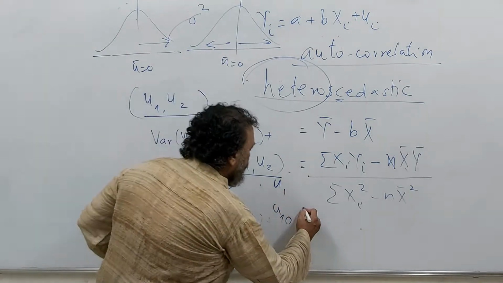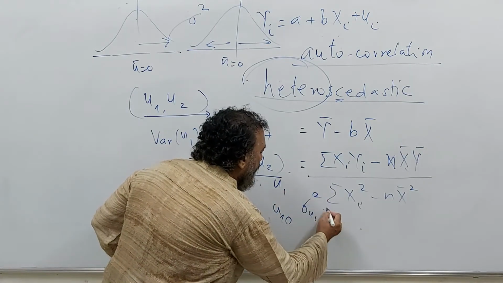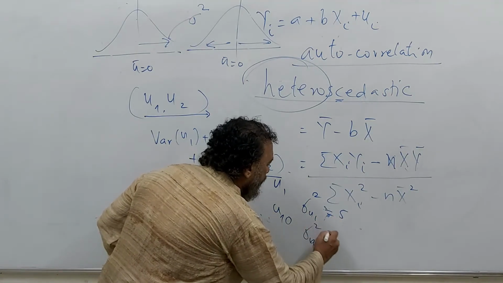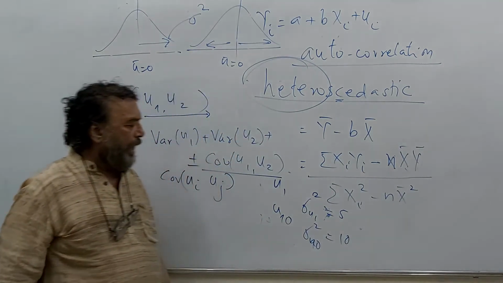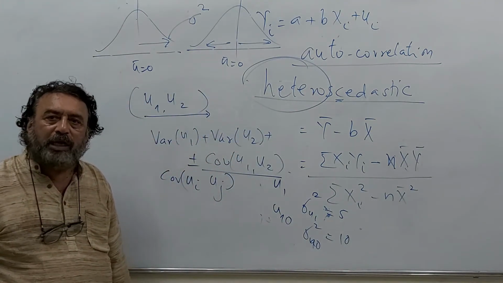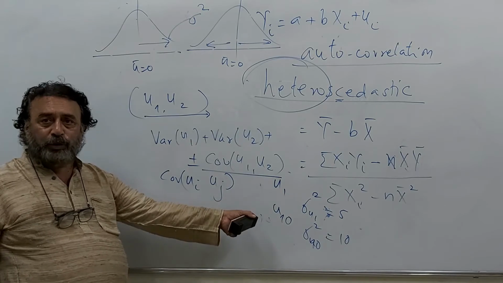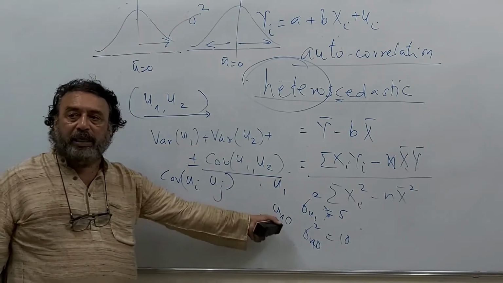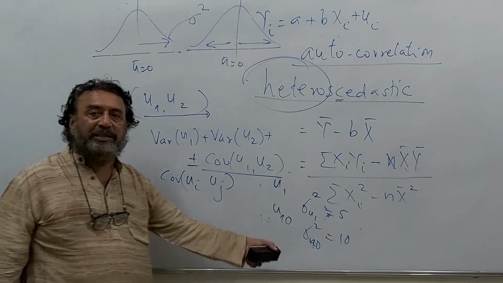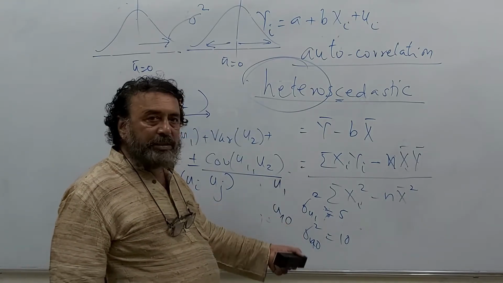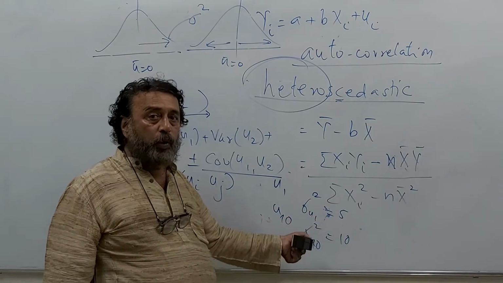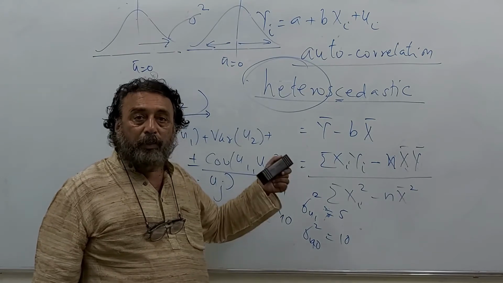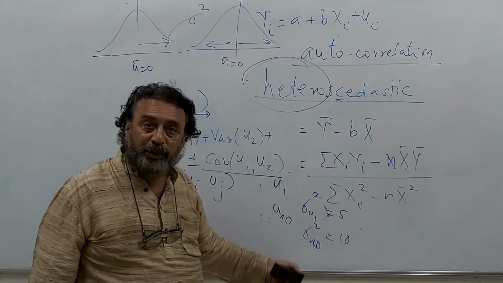What if, suppose the variance associated with U1 is 5 and the one associated with U2 is 10? In that case the variances are not equal. As we proceed and derive these equations, it will become clear why making these kinds of assumptions to claim and establish the unbiasedness and the minimum variance property of the OLS is very easy to demonstrate and prove. In reality, it will not be so.